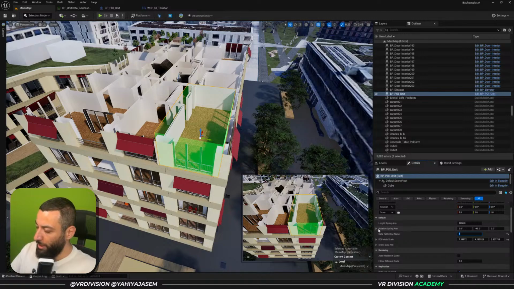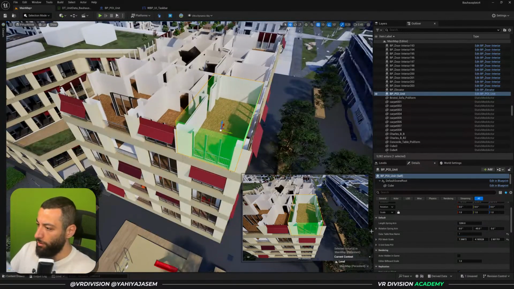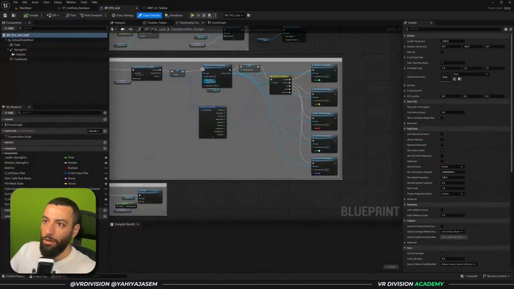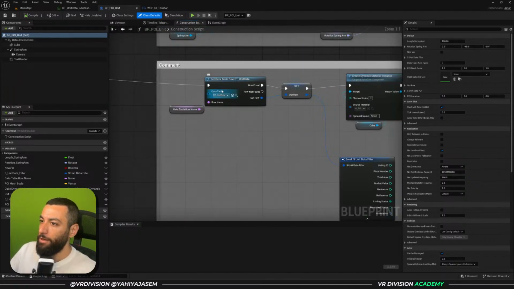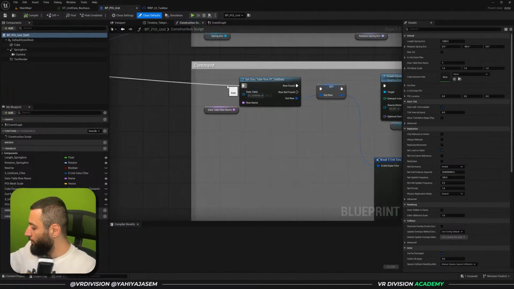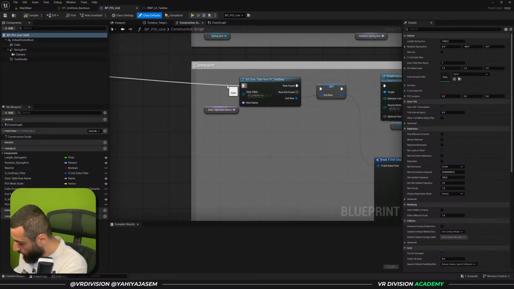I forgot to update the data table. So the data table, that's good, that's very good. It's being updated from here. So let me take a note. Let's call it easy data table update.